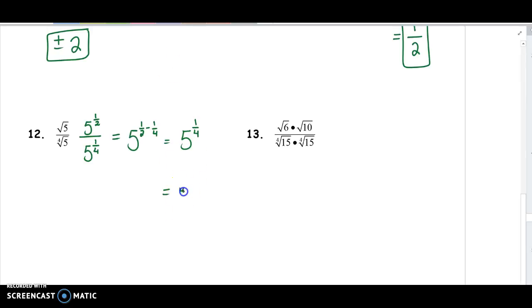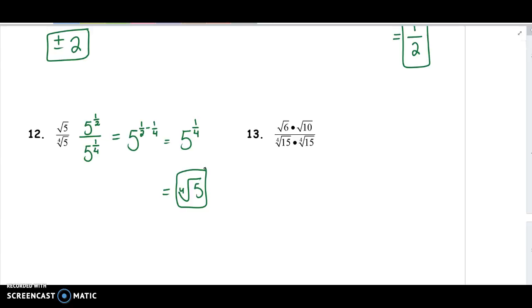Almost wrote it wrong. Now, this is kind of hard for my brain to accept because look at your original problem. The square root of 5 divided by the fourth root of 5 is the fourth root of 5. That just seems weird. But if you convert it to rational exponent form, it does make sense. It's like a fourth of a factor of 5 canceled out a fourth of half of a factor of 5, leaving you with a fourth of a factor of 5 left. What? Yeah, okay, just ignore me.